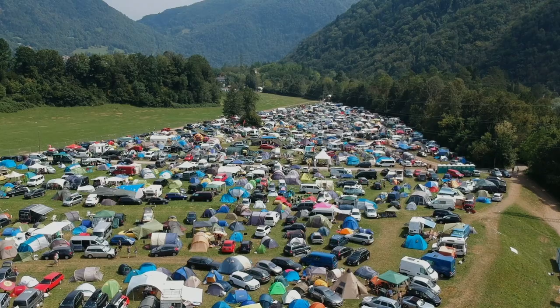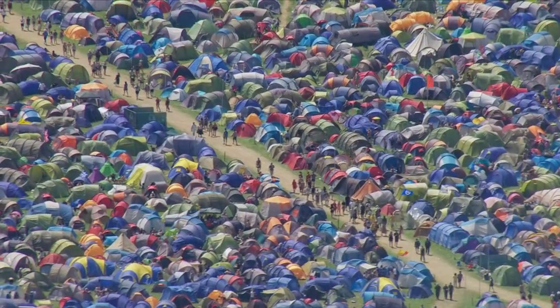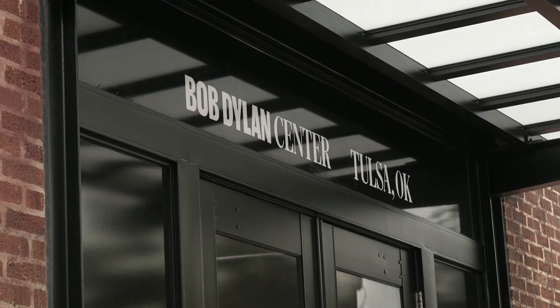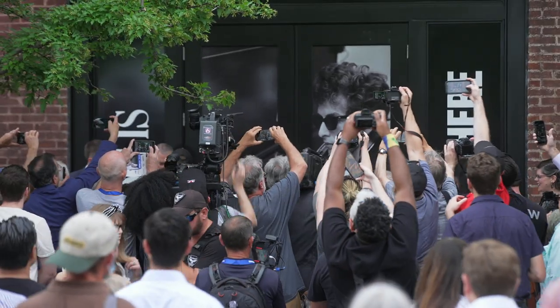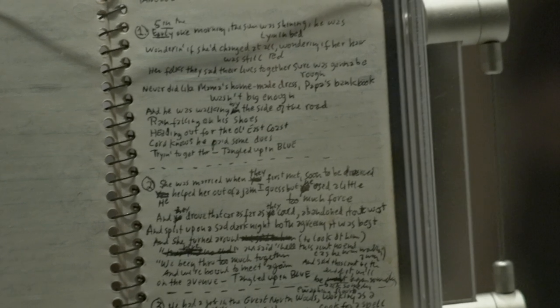We've got a green guide for the festival season. Make sure that you've got durable camping equipment and that you take it away with you after the festival. And we uncover some of the secrets of the iconic American singer-songwriter who started a musical revolution. Just amazing to see his handwriting. Amazing.